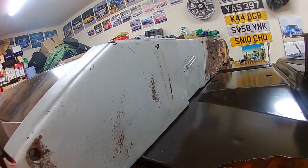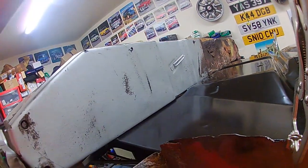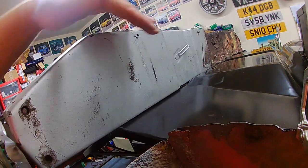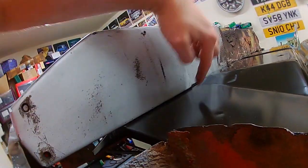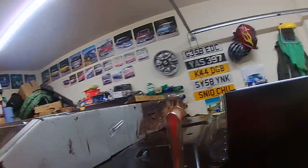straighter. What I still need to do is to get the car flipped around the other way, and I need to get it secured from the top so that we've not got any gap here. That's tight. And so that the seats are pulled tight. You can see there's quite a gap here at the moment. Nice in the middle, but the sides need pulled down a bit. So I need to get all that pulled tight, and then once all that's pulled tight, I can get marked up, check fitments for subframes, etc.